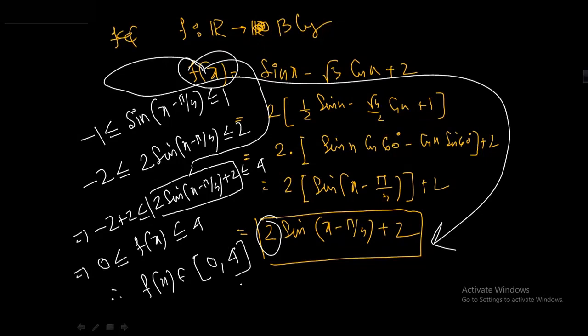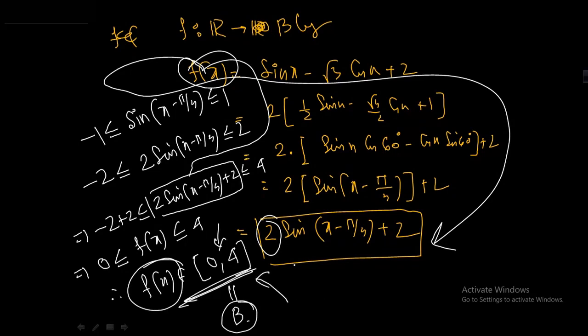That means B is this, because the range set restricts the codomain. This is our range set. If the range set is the codomain, then it is onto. When is it onto? If the range set is equal to the codomain. So the codomain is [0,4]. If you restrict the codomain to [0,4], then the range set and the codomain will become the same, because all the images are lying from 0 to 4. So obviously this is the codomain, hence we can say f is onto. If f is onto, it implies B is equal to [0,4].